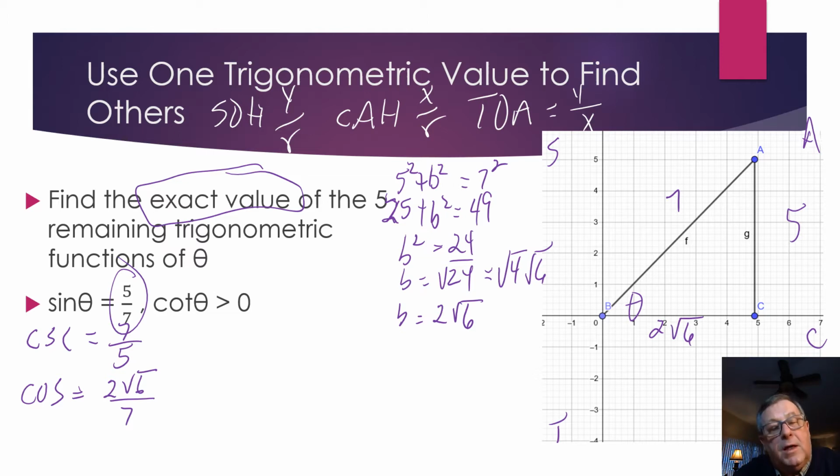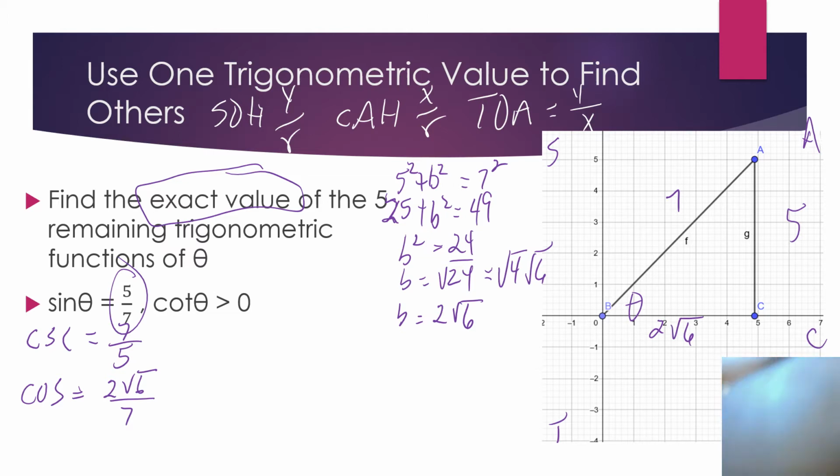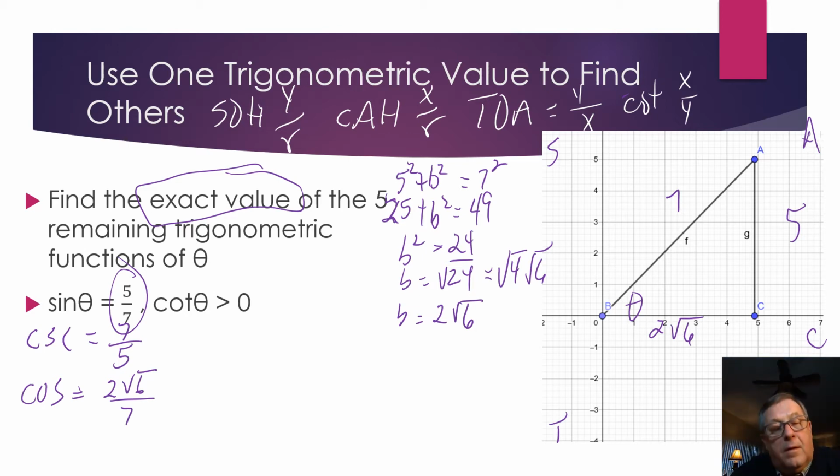How about this? I'm going to do the cotangent. Because if the tangent is y over x, the cotangent is going to equal x over y. All right, so the cotangent then, I'm just doing this to save space. The cotangent then is going to equal 2 square root of 6 over 7. I mean, not 7, 5. Y coordinate 5. All right, now I'm ready for the hard part. Let's look at the secant.